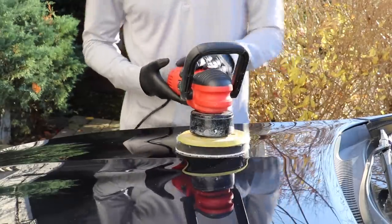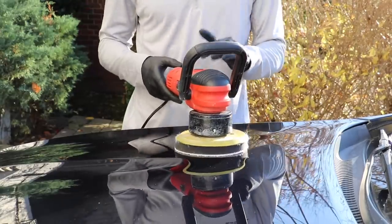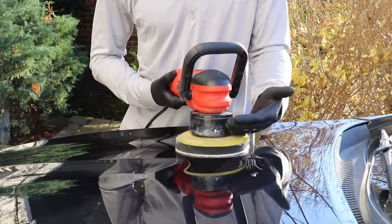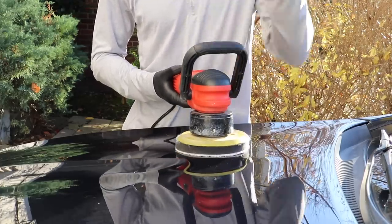So when I'm using a DA polisher, number one, when you are polishing, and I know the cord normally goes over your shoulder so that you're not going to get it caught up in any of this up here, but I'm not turning it on right now, which is why the cord is down.